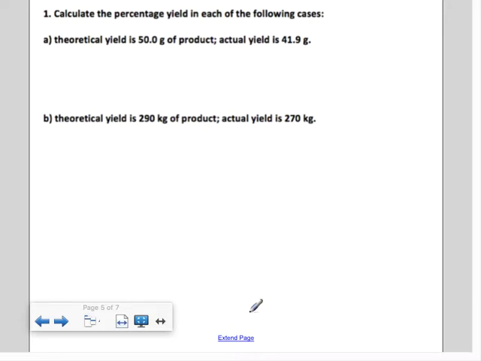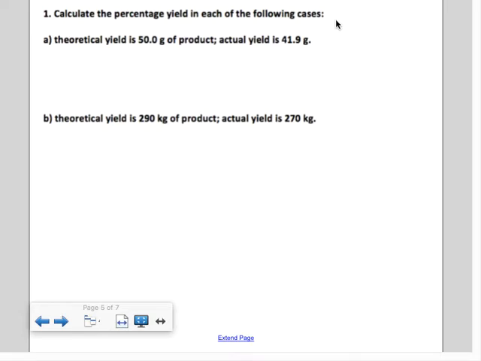So theoretical yield and percent yield and actual yield, they're all connected together by the equation percent yield equals actual divided by theoretical times 100. So when they're asking what's the percent yield, the reason why it's in a percentage is because you're multiplying by 100 and the units are going to cancel out. So I'll just write the equation off to the side here.